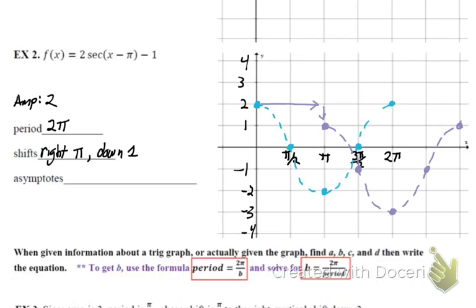All right, so I took care of the period, took care of the amplitude, I took care of the shifts. Now all I have to do is overlay my secant graph on top of it. Now I understand that these aren't at 0, but they really are. These are really still at 0 because the sinusoidal axis shifts down with it. So even though they're not on the x-axis, these are still our 0 values. So we're still going to do our vertical asymptotes through those middle points. Alright, so my vertical asymptotes are still going to go through those middle purple points.